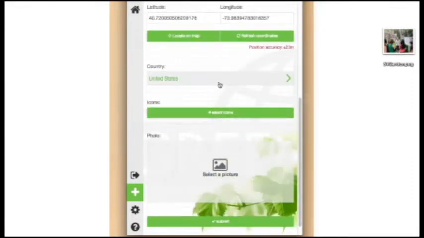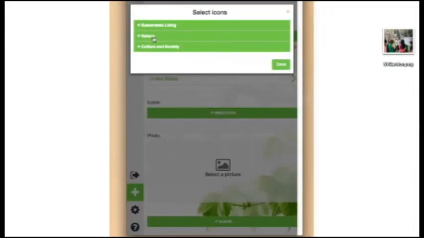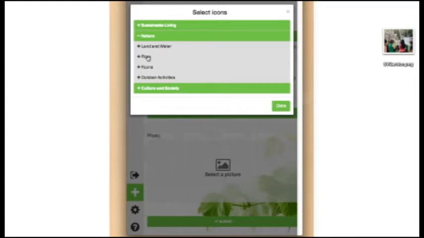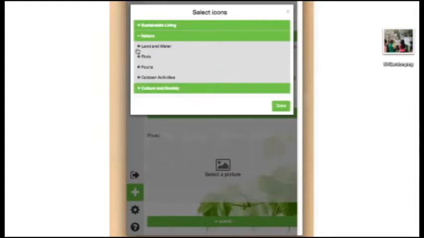You're going to have to choose the country. It remembers your country, so you only have to choose it once for each time you've logged in. All the countries are there. Now, the most important part, choose the icons. This is a really beautiful little interface. We know this is a community garden, so we're going to choose that first. That's the primary icon, the one that shows up on the pin. You can also choose another 8.